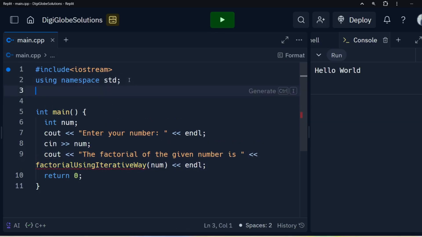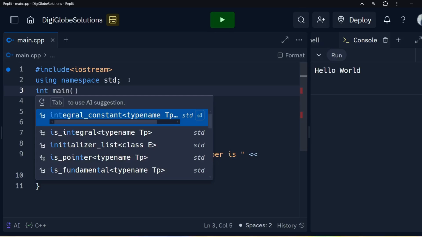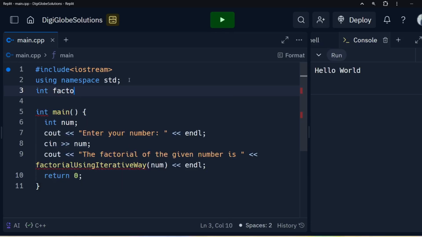So what we are trying to return, we need to calculate in general what do you mean by factorial. Factorial is nothing but calculating the multiplication from 1 to n. For example, if you want to find out a factorial of n, you have to multiply the numbers from n till 1. Okay, so this is what factorial is. So we'll multiply and we'll return the same integer value, right? So the return type is also int. So we'll be returning int and the name of the function is factorial.